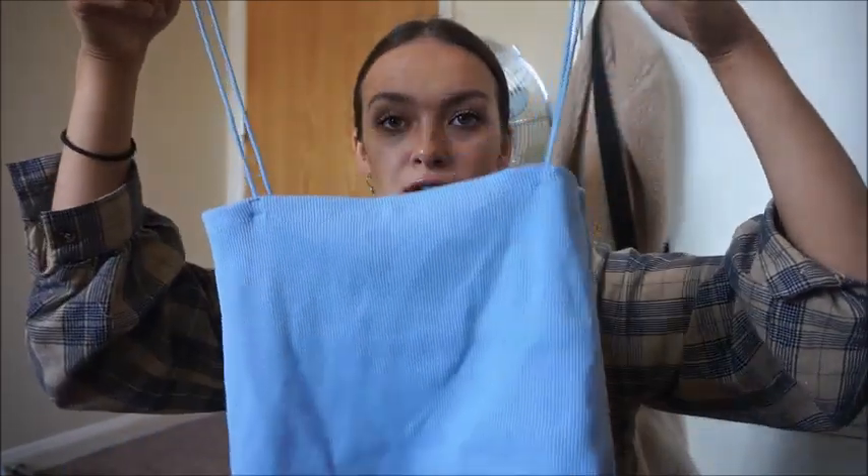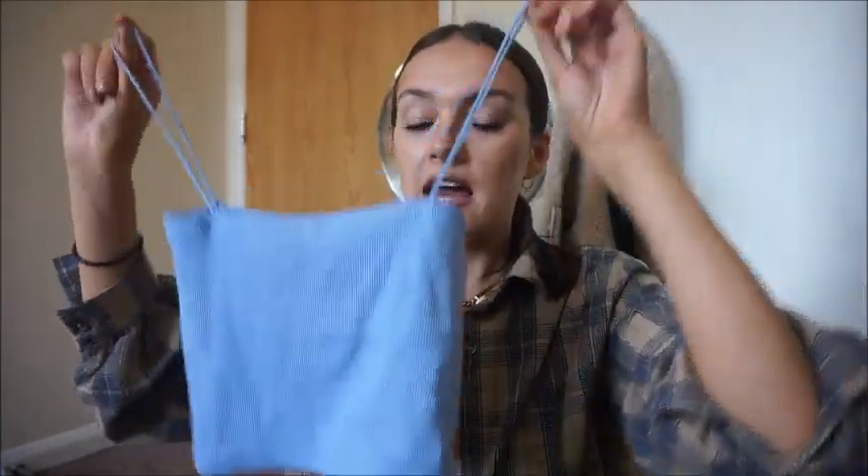The first thing I got from Zara — and I'm going to try all of these on for you — is this little blue top. Oh my god, it's so cute! In real life it's more of a kind of lilac-y color, but it's absolutely gorgeous. It's got this square neck which is really flattering — square necks really shape the body nicely. The material is so good and it was only £4.99.